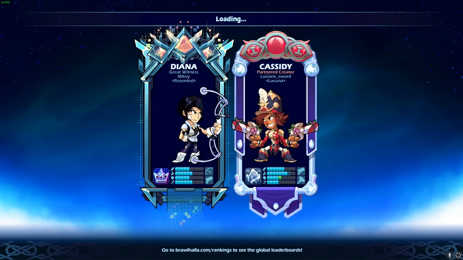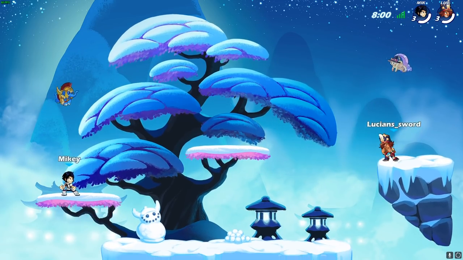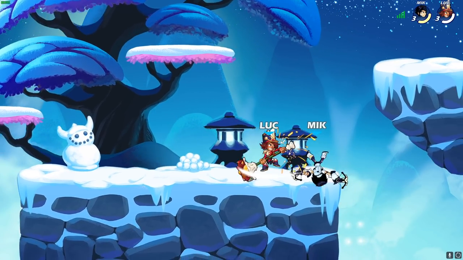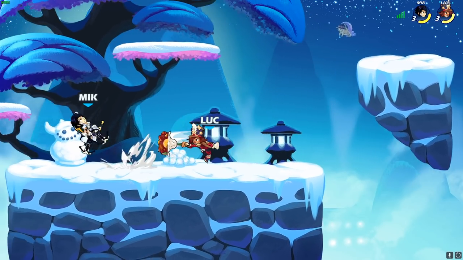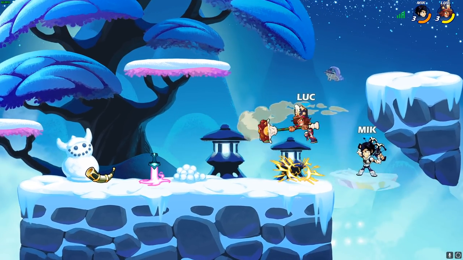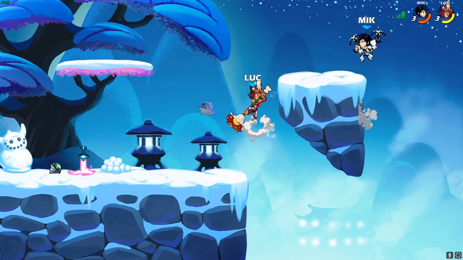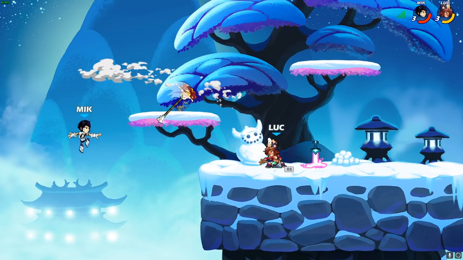Going against Mikey. Another Diana. Back-to-back Diana game. Let's go, Mikey. I gotta train with hammer anyways, so this is good for me. Incoming. Never mind, threw my hammer away.